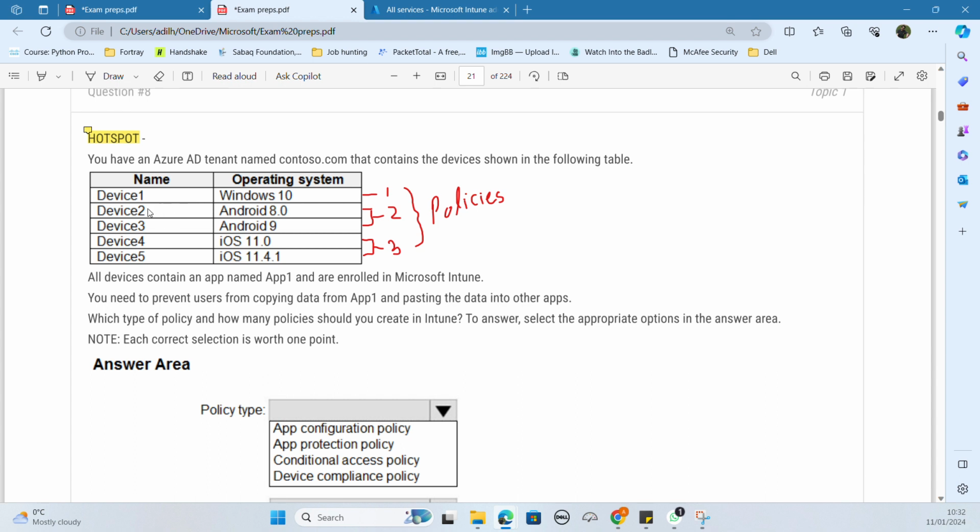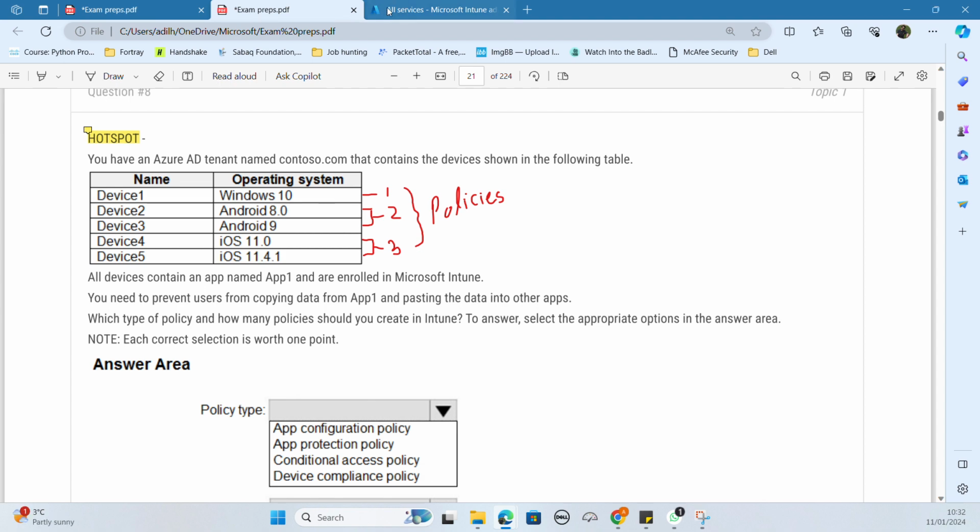You need to enroll these devices in Intune, right? So you have only these five devices. For these five devices, you have created an app protection policy, right? So the app protection policy is done for all these devices. But the question is, how many policies will you create?